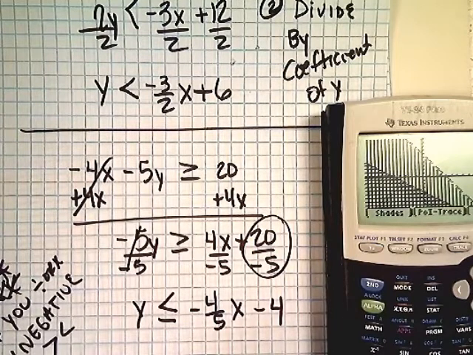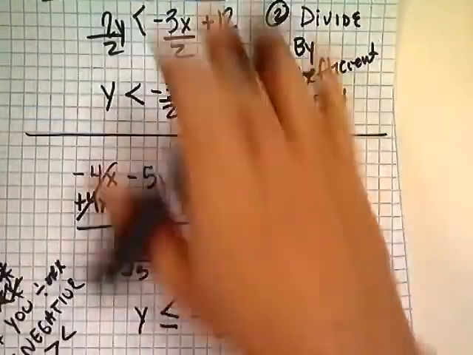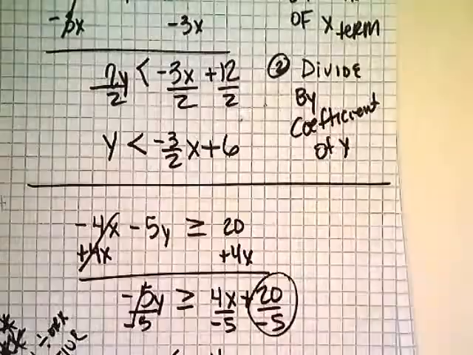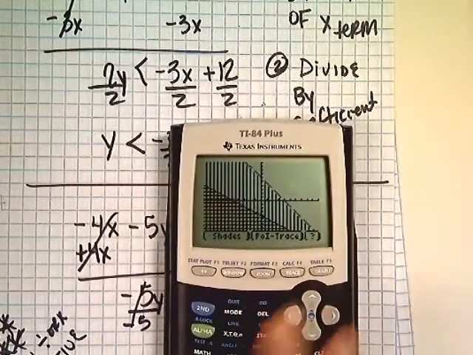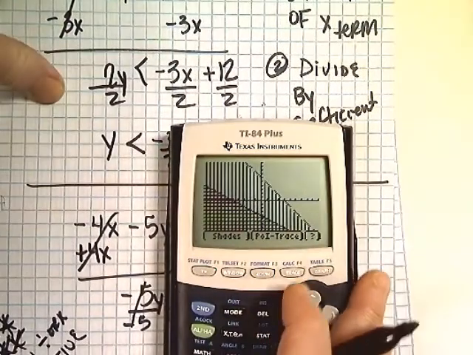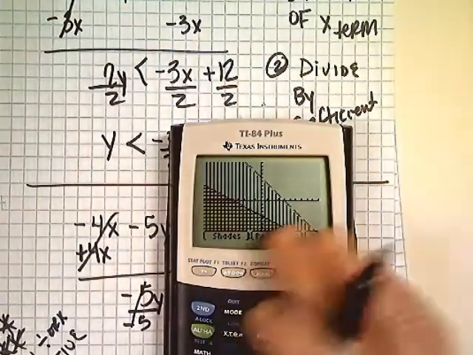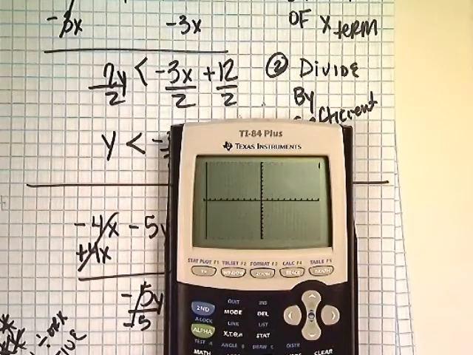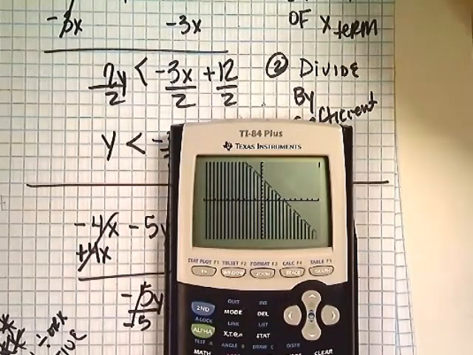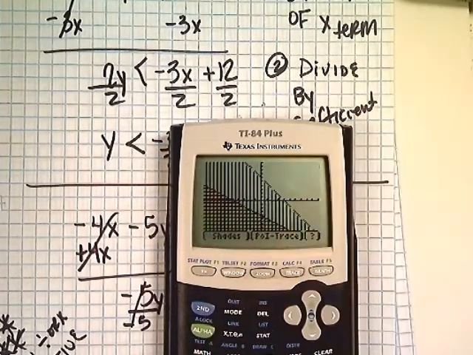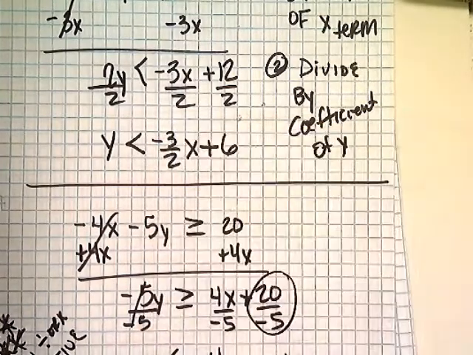Okay? So now you know how to graph by hand. You know how to rearrange inequalities in order to put them in the calculator. You know the steps on the calculator to use to get it to graph it for you. Now remember, if your calculator doesn't look right, you might want to hit zoom 6. That's the standard one. Mine was fine, but while you're working, it may have a glitch like that. Okay. Now, this video will accompany some type of classwork that you will get in just a minute.